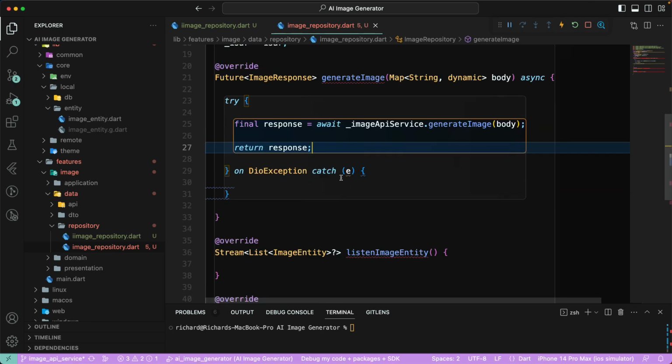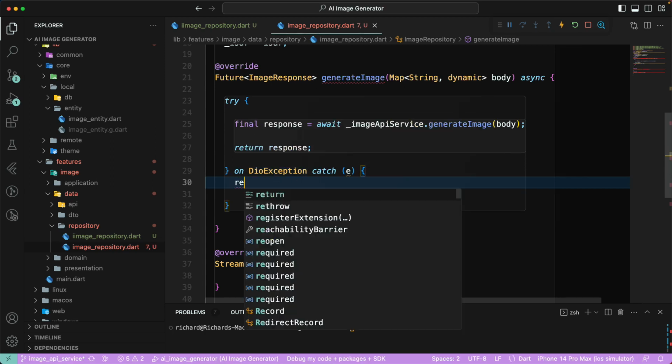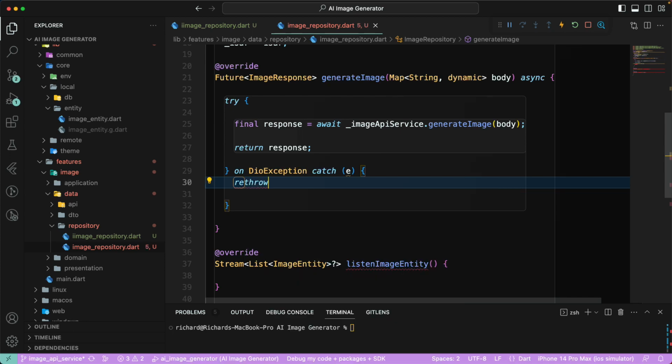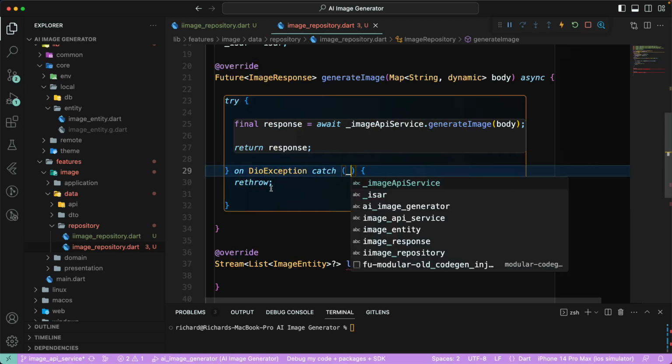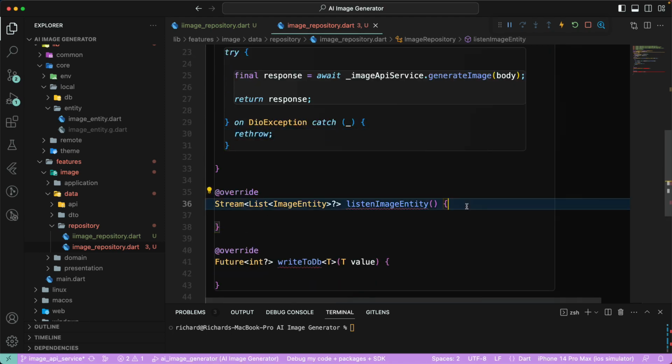And once we are done, over here we are going to return some error. For now, just keep it as it is, or you can just go and rethrow the same error over here. Later we'll see how we can provide a different error message, but for now let's just keep it simple, and later in the section on handling the exception, we are going to cover that particular topic. For now, just keep it as simple as possible. And next is that we need to read it from our entity. So listen to the change, right?